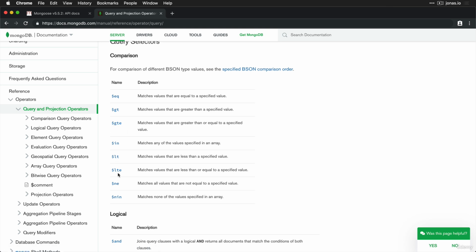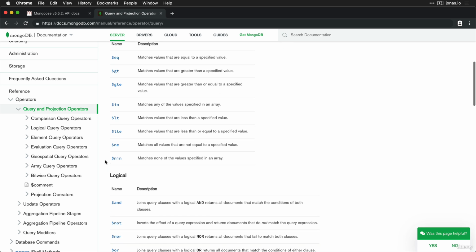But if someday in your own applications you need some other operator, well, now you know where you can find them. Now, of course, it's also always very helpful to just do a quick Google search, probably find some Stack Overflow post about it. But believe me, many times it's easier and faster to just quickly jump into the documentation and quickly search for whatever you're needing. You just need to know how the documentation works, and once you know that, it's then going to be quite easy for you to find what you're looking for.